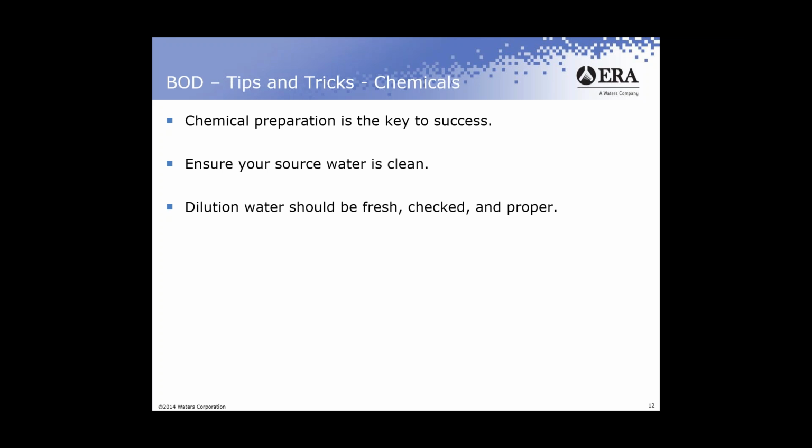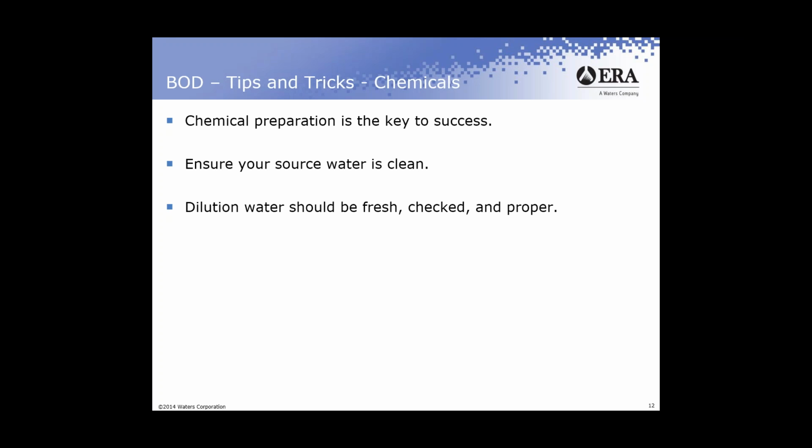The preparation of the individual chemicals is covered in Section 3 of Method 5210. It gives you a pretty good detail of how to make those, the 4 different nutrients that you're going to spike in. However, your nutrient water, the nutrients for that, are also available commercially. And the ones that I've used in the past, I've had tremendous success with. And it makes life a lot easier where you just take your source water, you pop in these commercially available nutrients to make your nutrient water. It makes life a lot easier for you. Gives you the opportunity to remove one potential source of error in manufacturing those yourself.